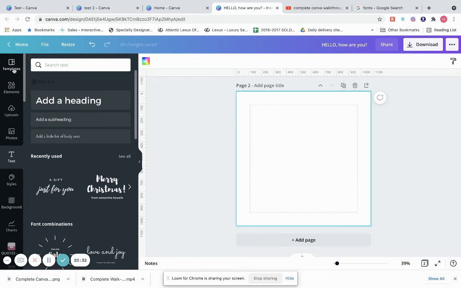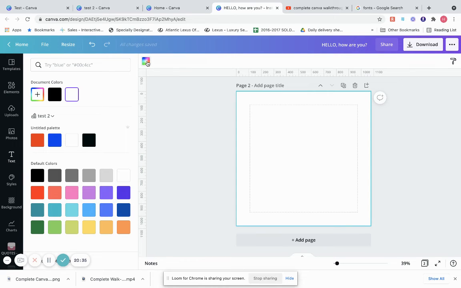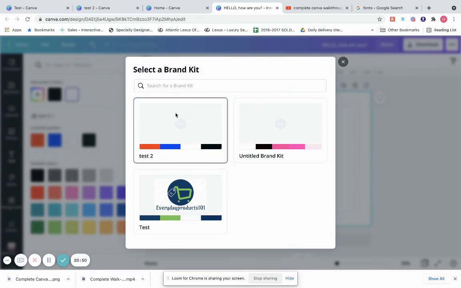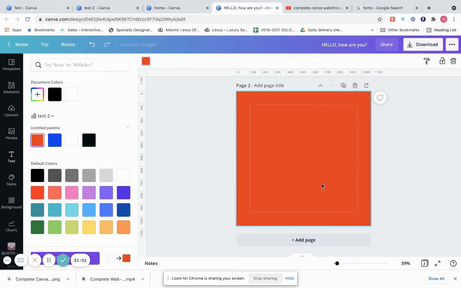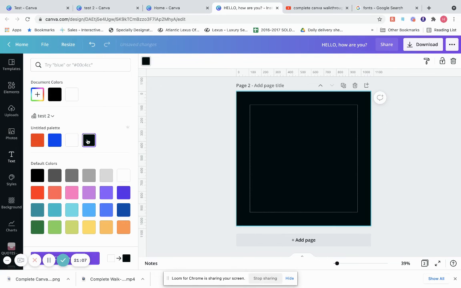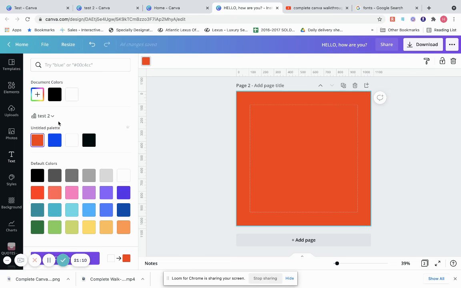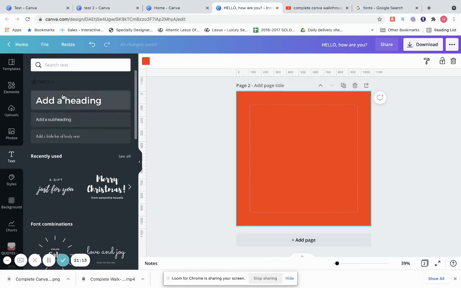And if you notice, when I click this, let's say we add a background here. When I click this, notice this is the colors that we chose. You see that? So the colors that we chose are all here. And these are all the different ones again, and we still want this, so we're going to remain on that. So everything that we do is going to be in these four colors. It automatically pops up. You just click it, it pops up. So pretty much the colors pop up and the text pops up.